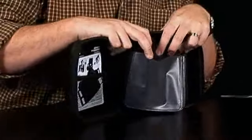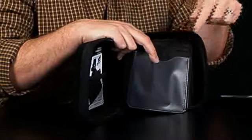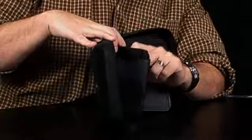This is the little guy that stores about 20 disks. What's really cool is that each one of these pockets is a double pocket. You put the disk in the first pocket, and the second bit is where you put the liner notes. So for each one, you've got the disk and the notes. It's very easy to find the disk and where the cover is.